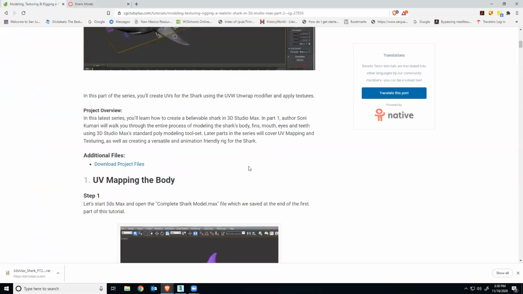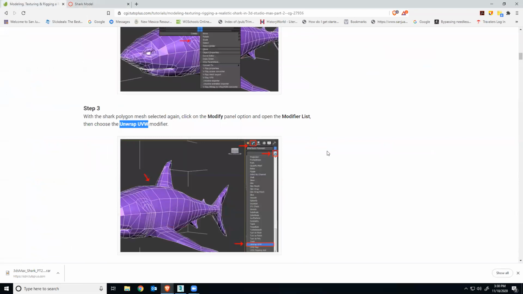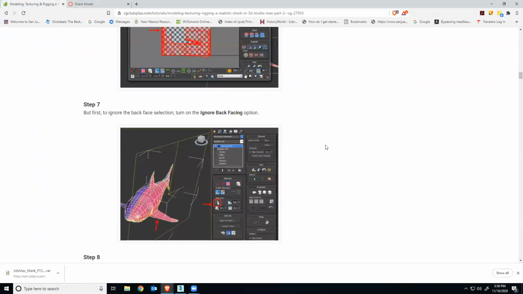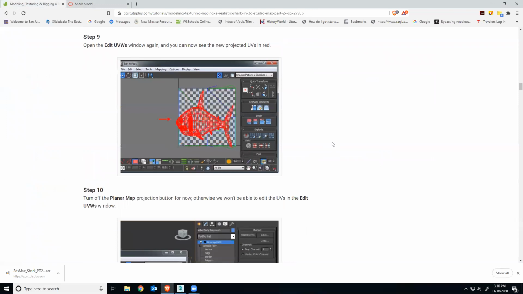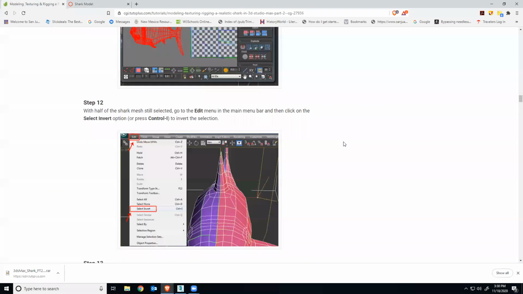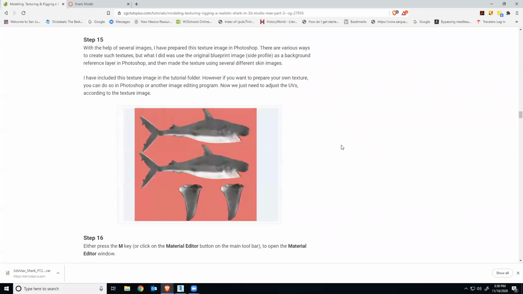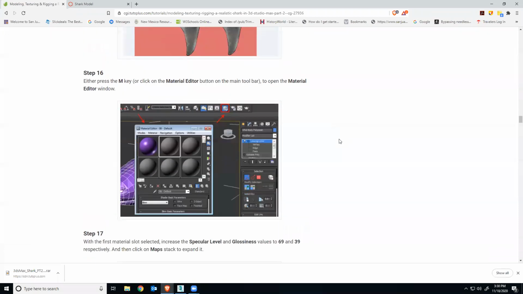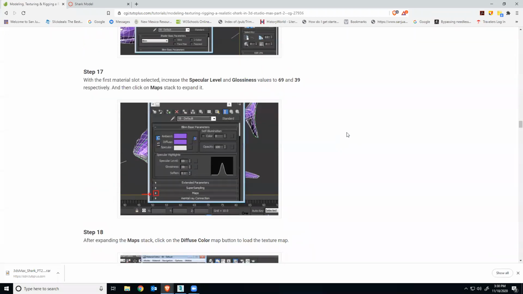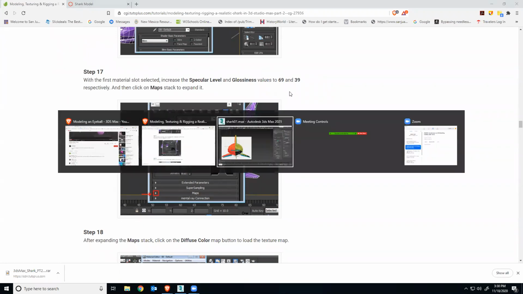Okay, back to here. So that's the download, and now it's on Canvas, so we're great. Where are we now, though? Let's see. I got the planar, yep, we did that. Okay, here we go. Made a material with that image on it, and we're going to edit the glossiness and the specular level. So a high specular level and a 69, right? So let's see if we can get to that.